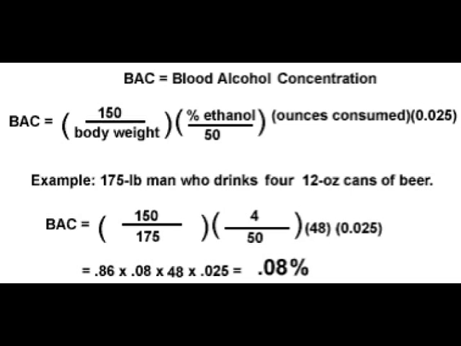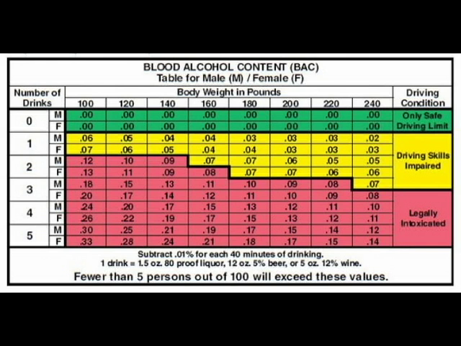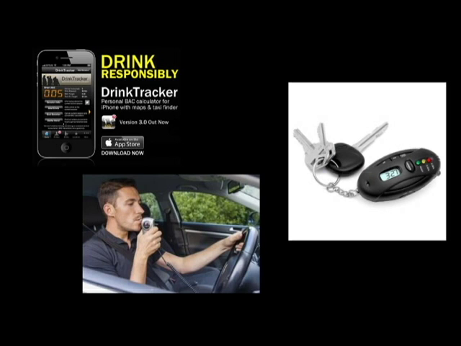Here is a BAC calculation that you can use now that you know what a standard drink is. Or, if you're not the best at math, here's a super simple way of figuring out your BAC. Alternative methods of finding BAC are an app on your phone, a keychain breathalyzer, or an ignition interlock restriction.